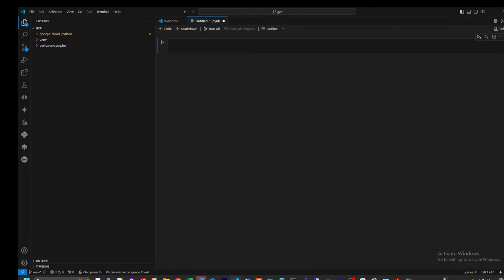Now, we've talked a lot about Gemini and its role in building a simple inventory app. But I'm curious, what are some other ways developers are using Gemini for more complex tasks? That's a great question. One area where Gemini is really starting to shine is in the realm of generative AI development. Generative AI. Now, that sounds like something straight out of a science fiction movie. Tell me more. It is a bit like something out of science fiction, isn't it? But it's becoming increasingly real and accessible with tools like Gemini.